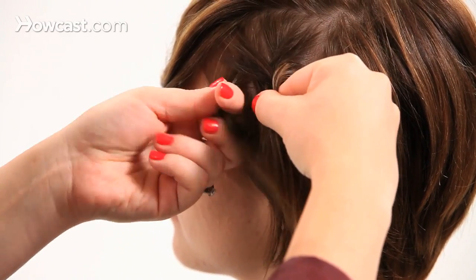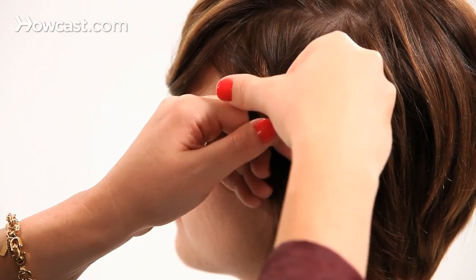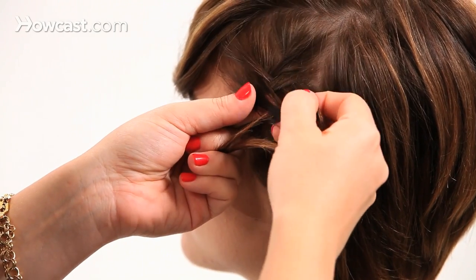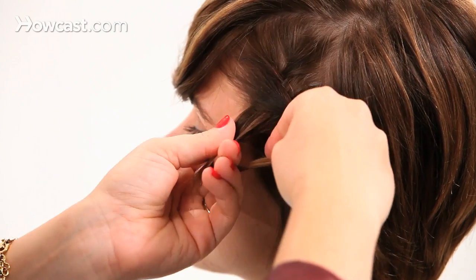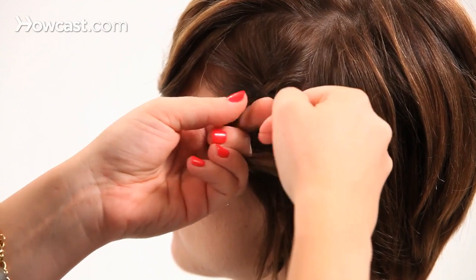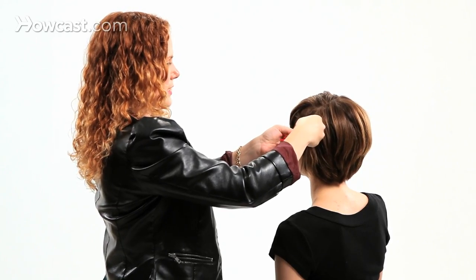So again, I'm going to take a small section of hair from one side, crisscross it over to the other side, and I'm going to take a small section from the other side and do the same. So now you can see we have our first cross. We're just going to continue doing that the whole time. You can always loosen it up, but you want to keep it as tight as you can in these first few rounds here. A fishtail braid is fun because it's a nice flat braid.